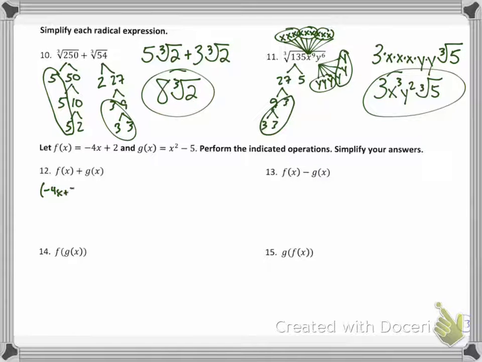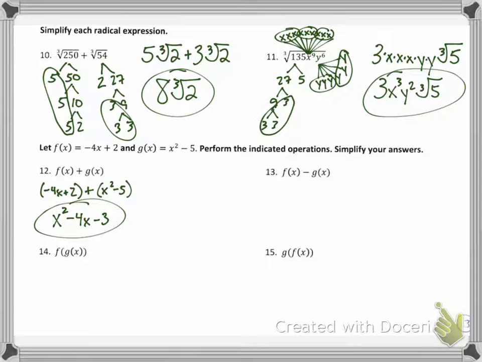So just for substitution's sake, all I'm going to do is plug in my 2 functions where it tells me to plug them in. It's just simply telling me to add them together. All I have to do is combine like terms. So I have x squared, negative 4x, 2 and negative 5 will combine to negative 3. And I've got myself 2 added functions.